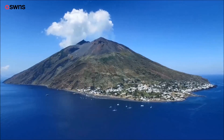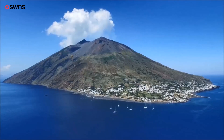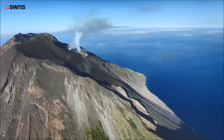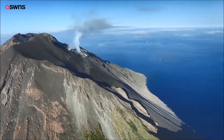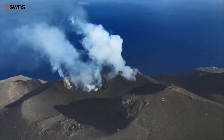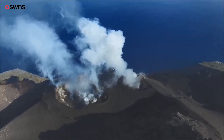The footage you're seeing is from recent drone flights that we've taken over Stromboli, where we've used the drone to drop sensor pods around the top of the volcano. This is because Stromboli is an active volcano, and we can use this as an example where sensors deployed right at the top of the volcano give us an advanced early warning of eruptions.